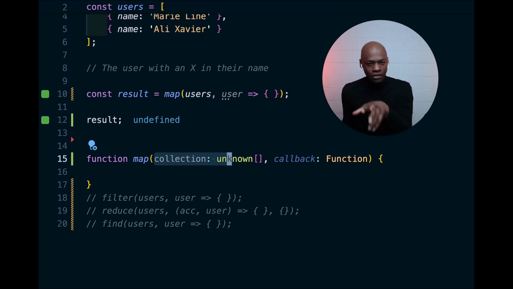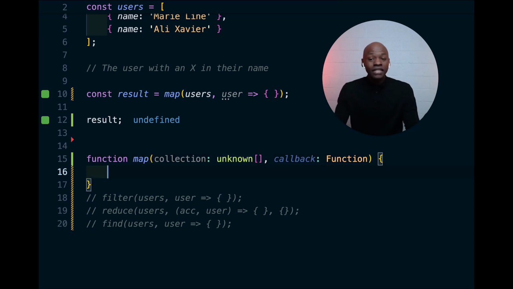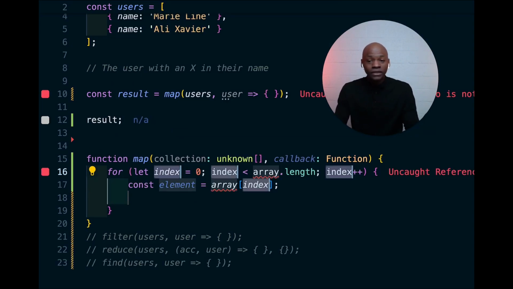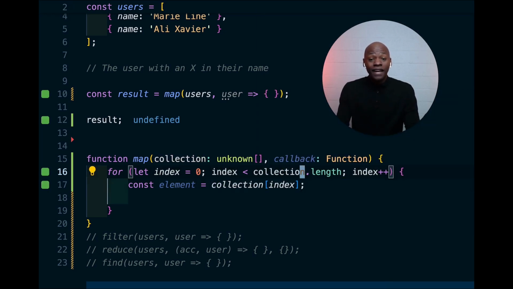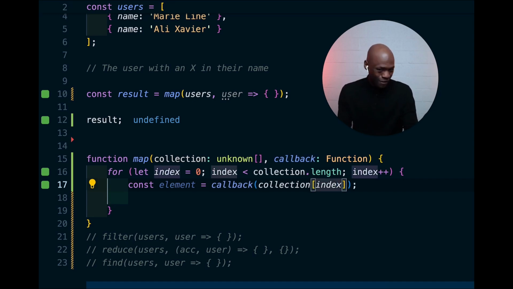So let's actually implement that. It means that we still need to loop through the collection. And then what we're going to do, instead of just having the collection.index right here, is to call the callback and actually pass it the element right there.